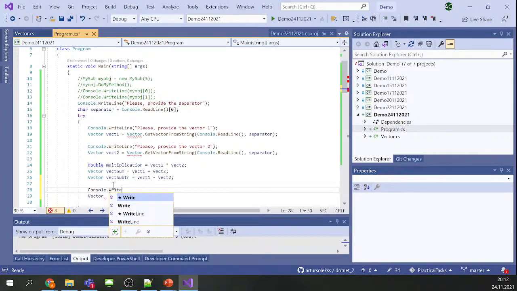Maybe let's simply say that array size do not match. Or vector size, sorry. Vector size do not match. Okay. So let's try and see what we have.